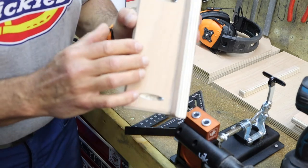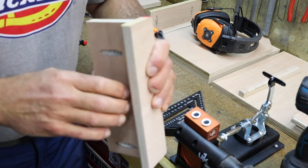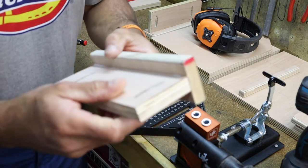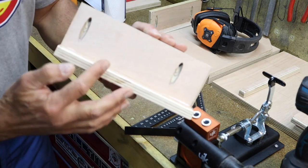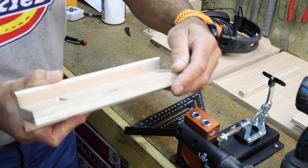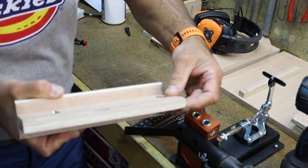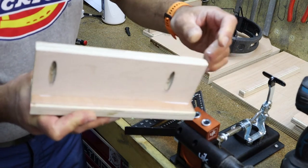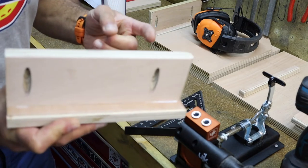And there it is, the perfect fit. So yeah, very pleased with that. A little bit of glue comes out the other side. The other holes are to attach this upwards. So as you can see, I've just offset them a little bit. So I'll carry on doing these and put the small cabinet together.